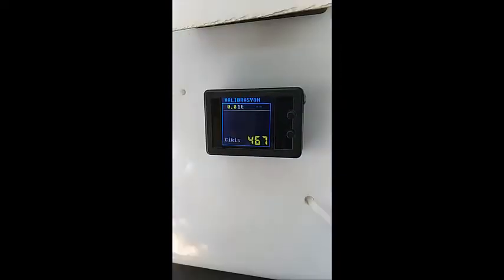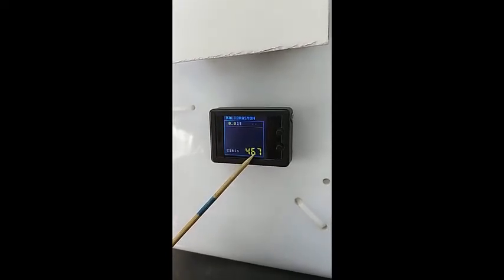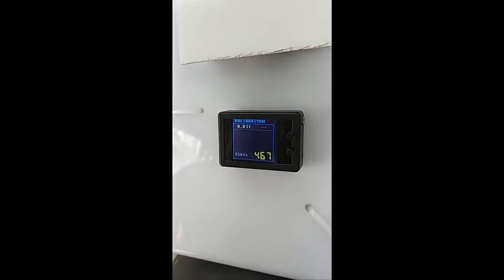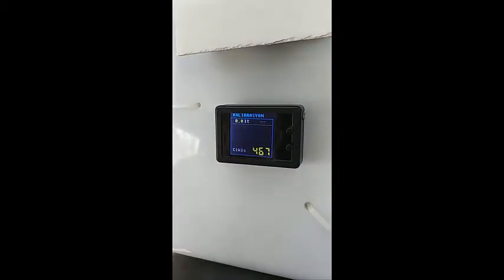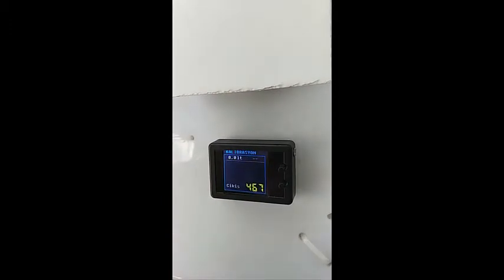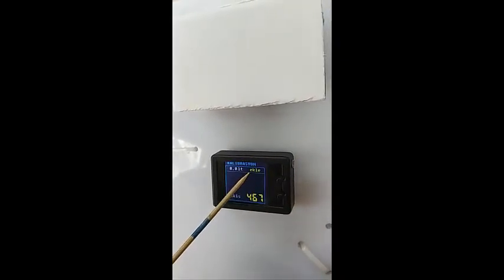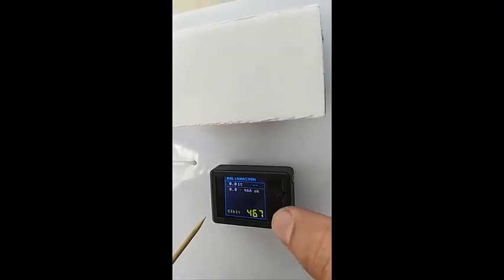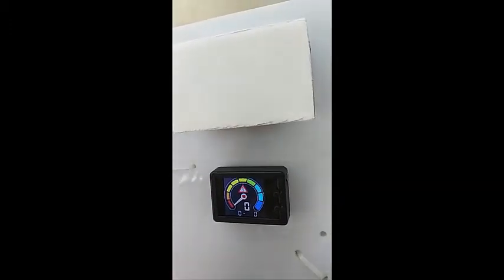That's all. After tightening our sensor, we need to save this value on the system. Please start your car because there is still a little bit of gas inside the fuel tank and your car can start in LPG mode. We need to follow the same circumstances while your car is running. To save this value, I will use the button, then use the cursor, then the up button, and confirm with the button again. The value is saving. To save, we need to exit. Our first value is saved. We will add another three adjustment points.